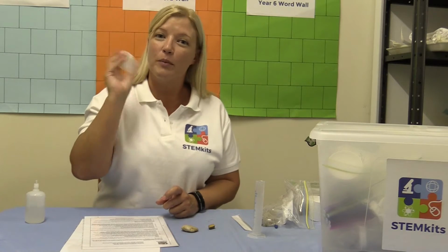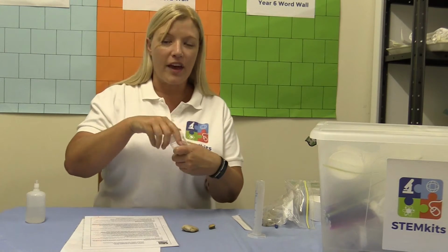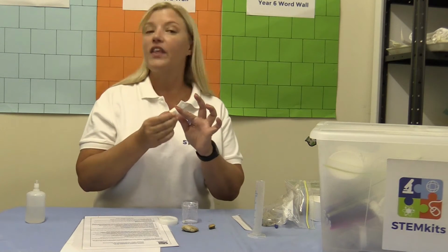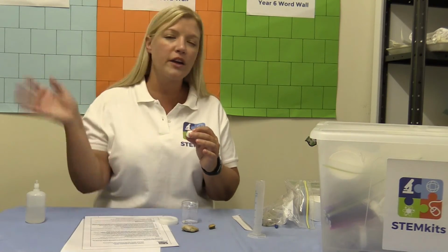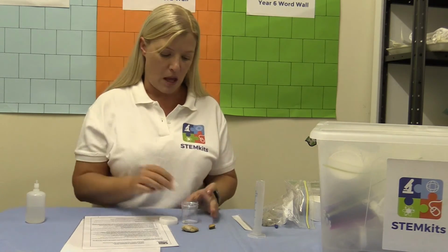I'm not going to shake for a whole minute because I'm sure you don't want to watch a minute of me shaking this. But when they are finished with the minute, they take the sugar cube out and they'll feel that the edges have gotten smooth. And that simulates the fact that the water would be rushing over those rocks for hundreds of years, making them nice and soft. And we managed to do that in just a couple minutes.